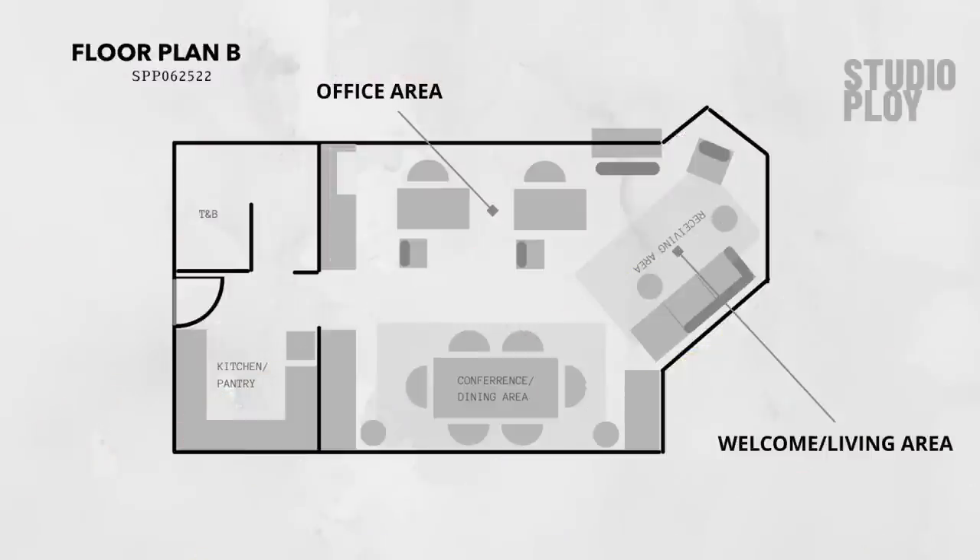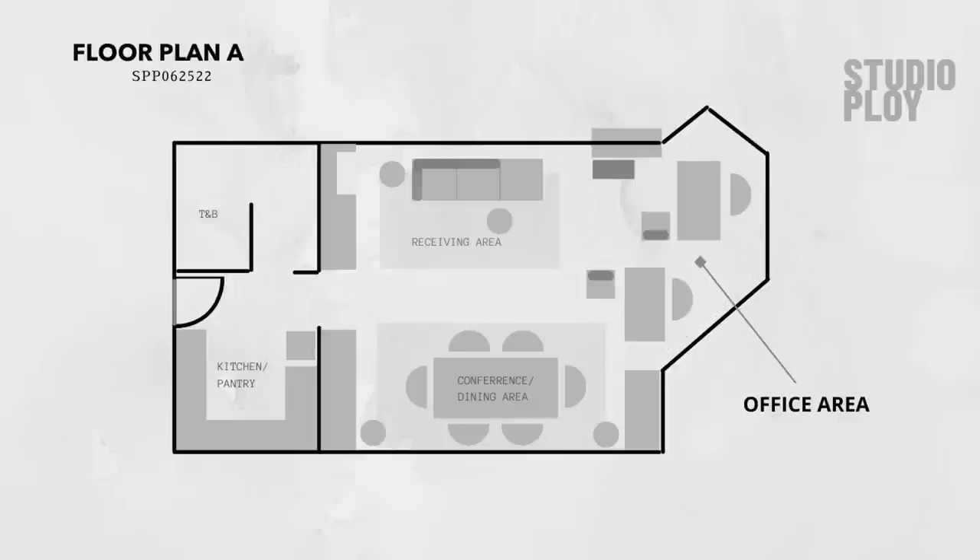Since the space is only 45 square meters in floor area, the owners prefer an open layout. We are also not allowed to dismantle or remove any existing fixtures aside from cabinet handles. Originally, the space plan was to put the office table on this area and the sofa near the windows, but looking at how the flow would be, I suggested the opposite as it would have a better flow. Studies have also revealed that those with desks situated nearer windows are significantly more satisfied with their working environment.